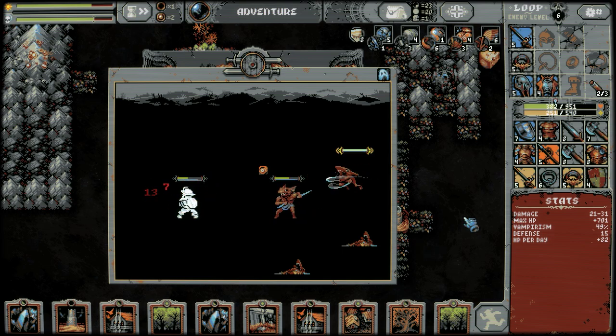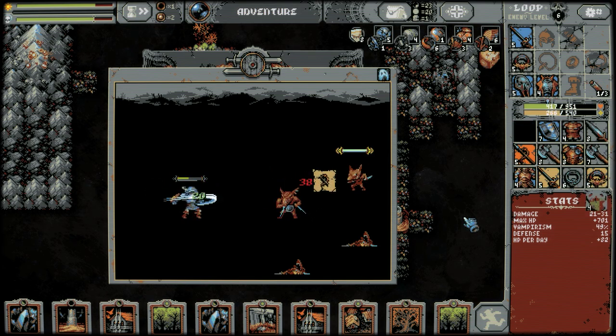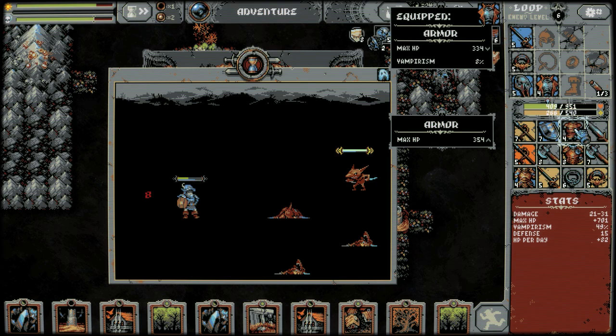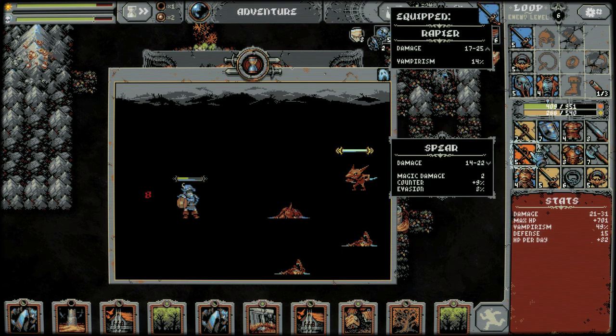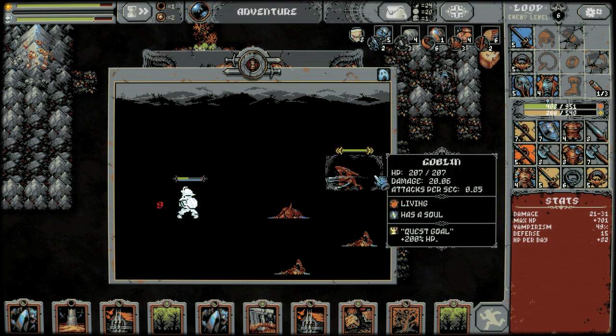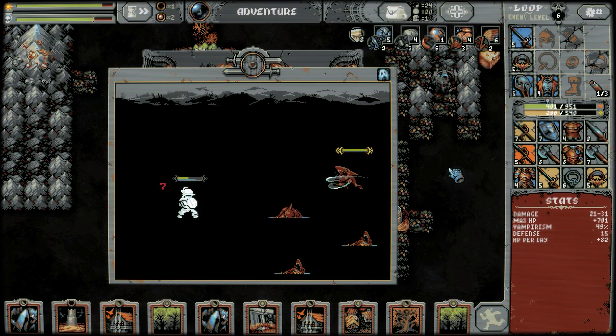Yep, there it is. Good. What do we got? Vampirism 10. Counter 12%. What was the other one that had a counter? Oh, it was also on a weapon. Okay. Damn. If it was on a shield or something like that, I might have swapped just to have stacked countering. This is an elite character too, on top of everything else.